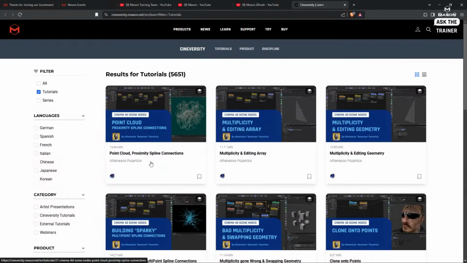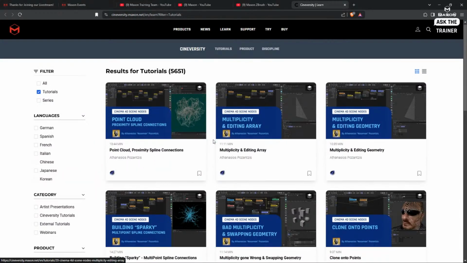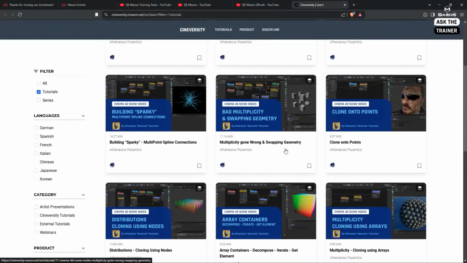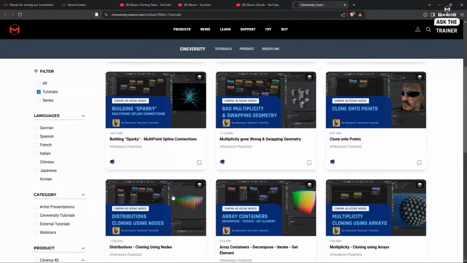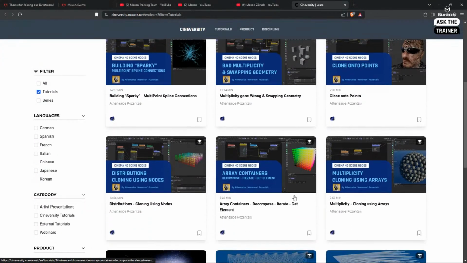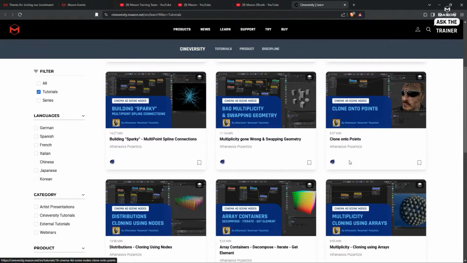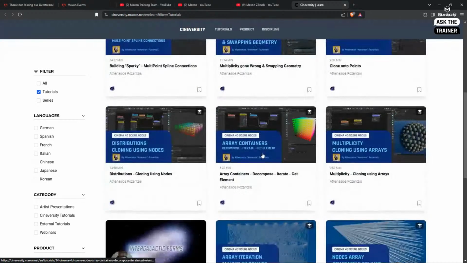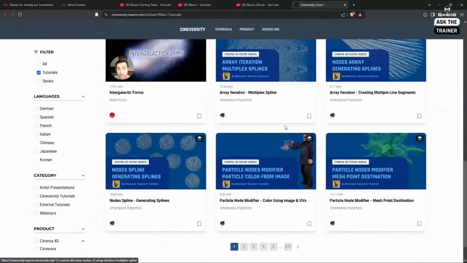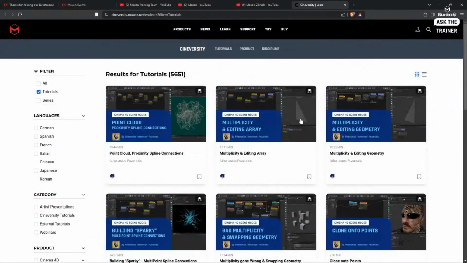And are these the new ones? Point Cloud. Yeah, I think these are the new ones I did. So these are parts of the new ones. Partially what I showed today, and how to create distributions, how to change the clones, and all sorts of other tricks, how to create cloning without distributions, how to clone into points, how to transfer colors from point variables, and creating Sparky. This is Sparky, and many other things. It's an interesting series if you like to learn anything about nodes.